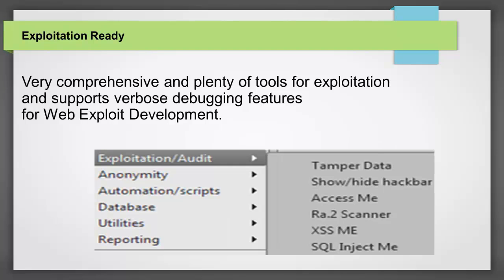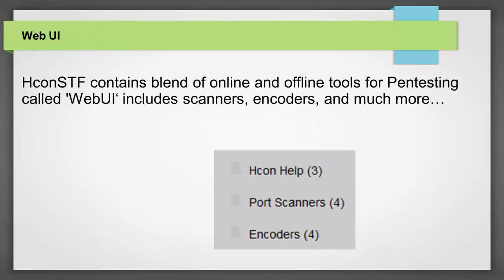It is also exploitation ready. It is very comprehensive and has plenty of tools for exploitation, and it also supports verbose debugging features for web exploit development. Then the web UI: HCon STF contains a blend of online and offline tools for penetration testing, and this is called the web UI, which includes most of the scanners, encoders, and various other tools.